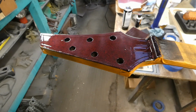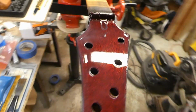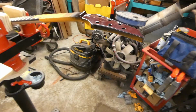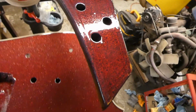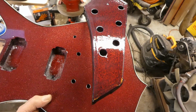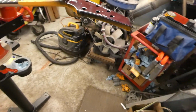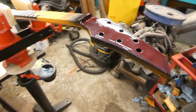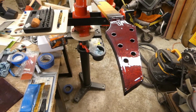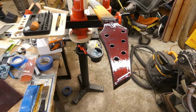Right, so that's about the 8th coat of candy, and let me go over here and grab the body. And it's still a little darker than the body, so I think I'm going to let this stuff dry and come back to it maybe tomorrow or the following day and put a couple more coats on it and see if I can get this thing to brighten up just a little bit before it's clear coat time. So that's it for now, I guess. I'll be back.